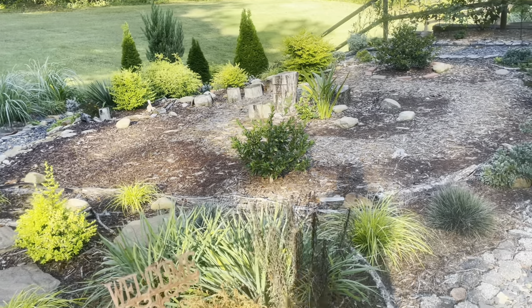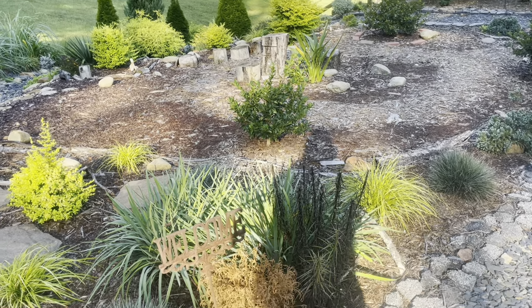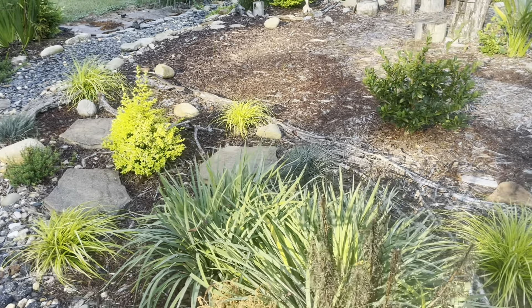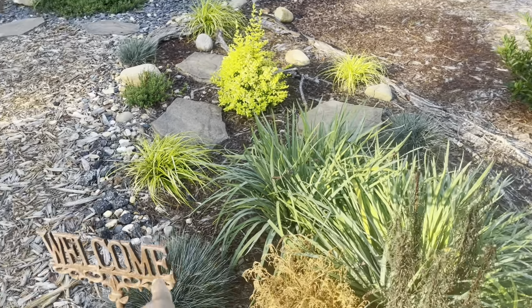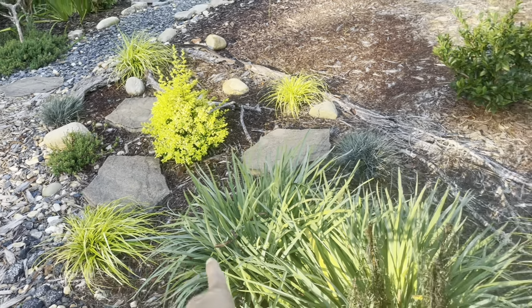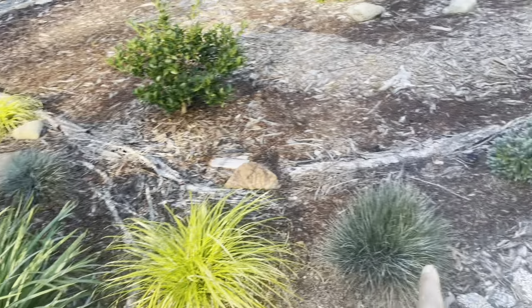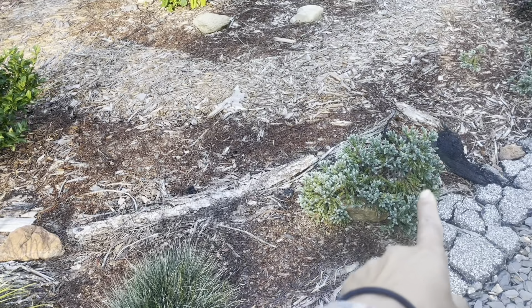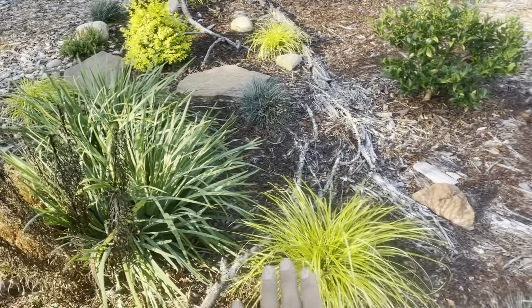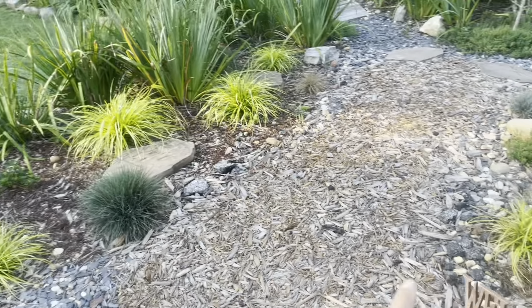This area is still a work in progress. What I love is that I have grasses over here — this is blue fescue and then that's everillo carex — and I just love them together. I'm going with a blue and yellow theme over here, and mirroring the same thing on that side.